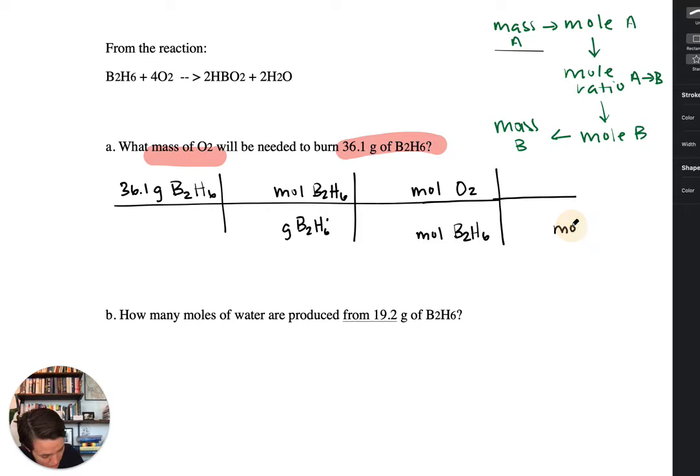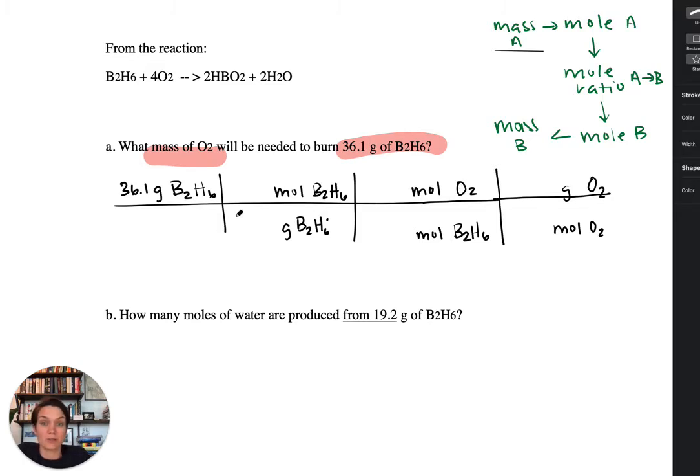And then we go from our moles of oxygen to our grams of oxygen. Right, so this is giving us kind of a roadmap of where we're going. This is just kind of an alternative way to work these problems. Some students really like doing this because you can see, okay, grams of my B2H6 cancels out with grams of B2H6. Moles of B2H6 cancels out with moles. Moles of oxygen cancels out with moles of oxygen, right? Leaving us with grams of oxygen. So that can be a nice way to be like, okay, did I cancel things out? Did I properly transition from one species to another?